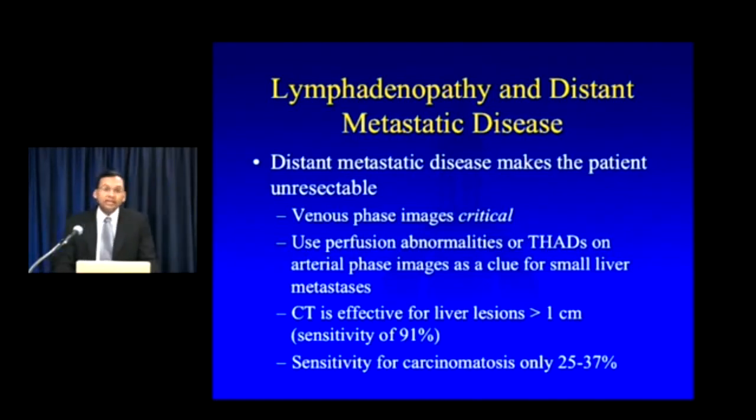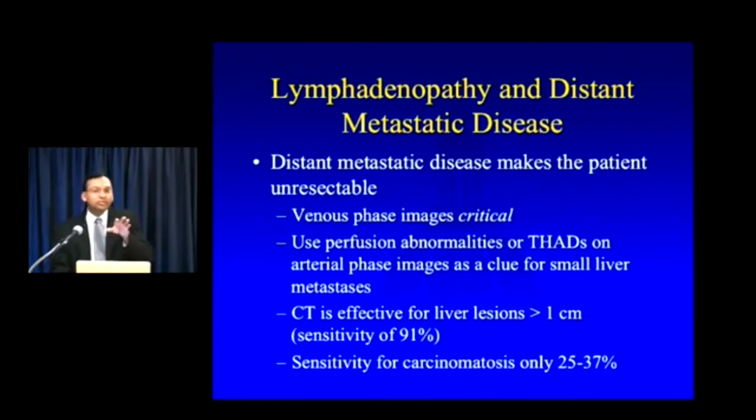Now, as much as we have problems with liver metastases, we have a lot of problems identifying carcinomatosis. If you look not just at pancreatic cancer, but at a number of malignancies, our sensitivity is probably well under 50%, probably closer to about 25%. Unfortunately, even in cases where there are macroscopic tumor implants, they can blend in with adjacent anatomy, and I've seen plenty of cases where, in retrospect, you can identify the carcinomatosis, but it was very difficult to identify prospectively.